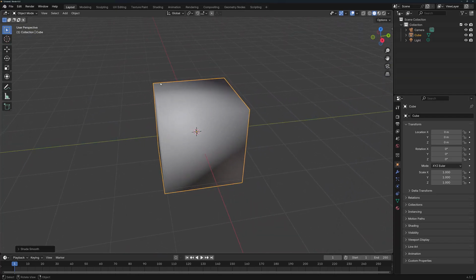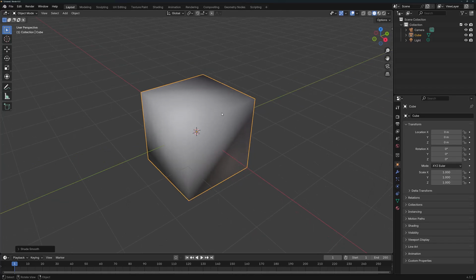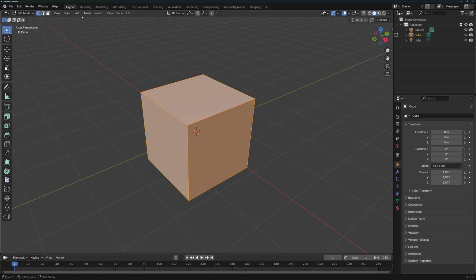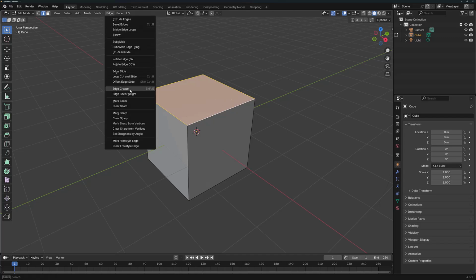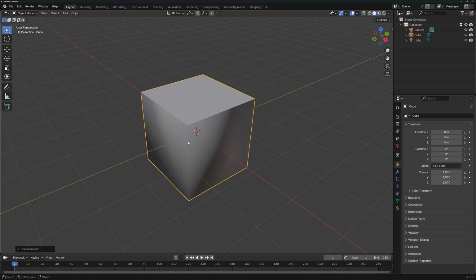Now let's see what happens if we tell Blender to treat the top edges of our cube as sharp edges. We're going to go back to flat shading, go into edit mode, edge select, and select each of those top edges. Then we'll go to the Edge menu, and this time we're going to mark sharp. Left click, come away, and you'll see that we have highlighted these edges in a blue color.